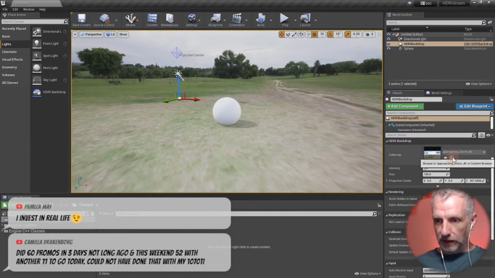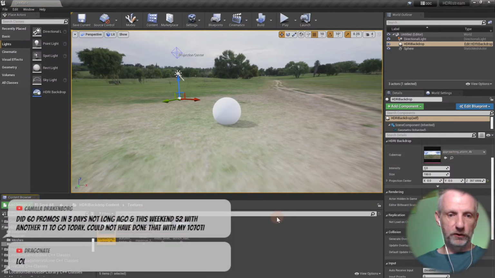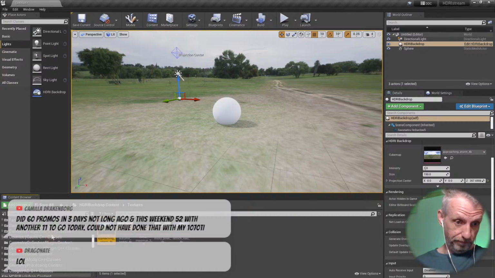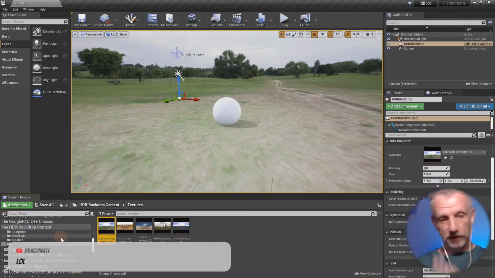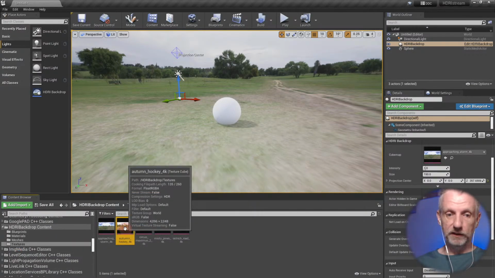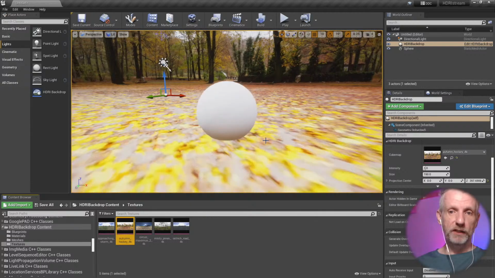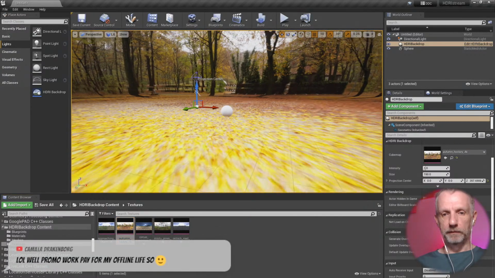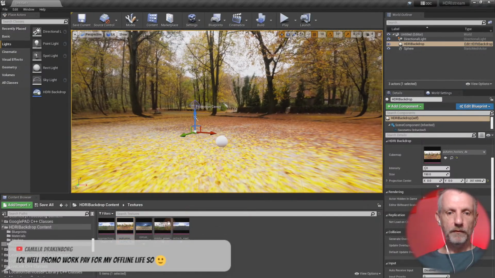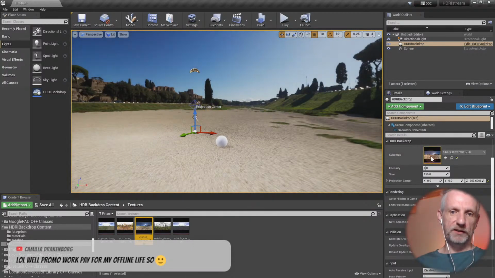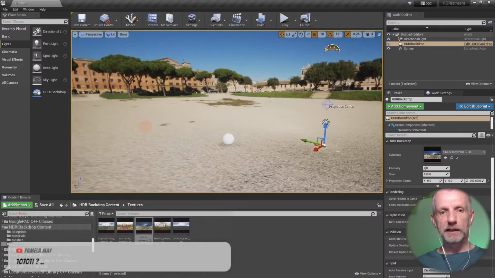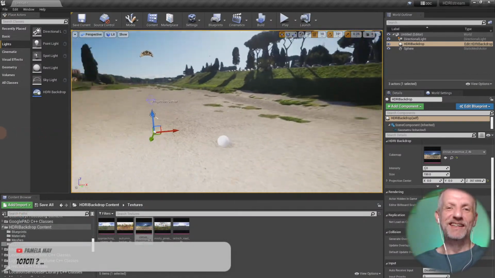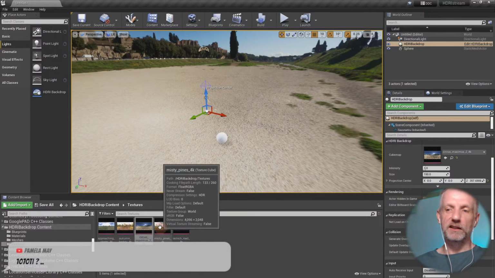If you click this little search icon, then it shows you that asset in the browser, and that shows you that it's in fact in, I don't know, buried seriously deep in textures, and then we have others. So we can go and drag these in. Those all come with Unreal Engine, and they all look kind of nice here. It's a bit of autumn here. It's a really nice selection. And if you import your own HDR images, hey, this looks a little bit like Italy, doesn't it?